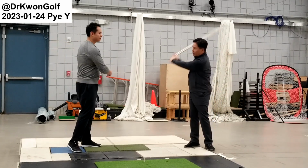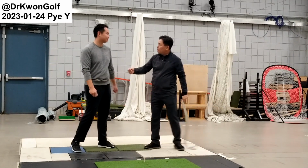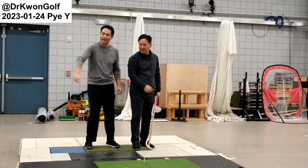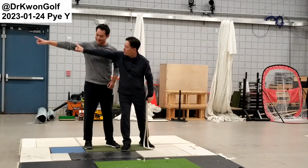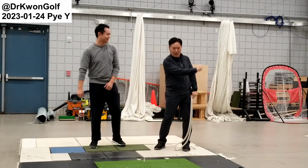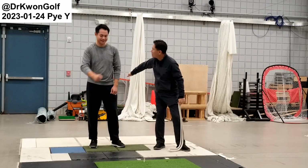Push out, push out. So it shouldn't be pulling in, but rather throwing out this way, and then throw this way. Both ways you are throwing outward, not pulling in like this.